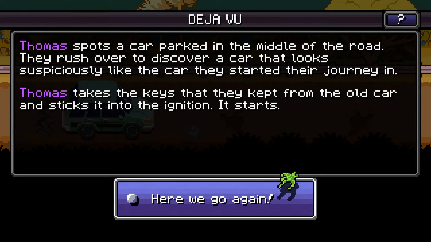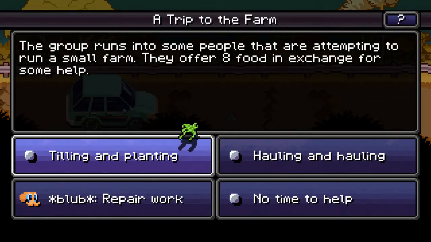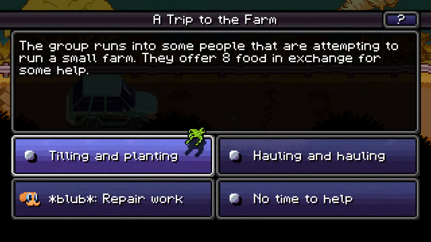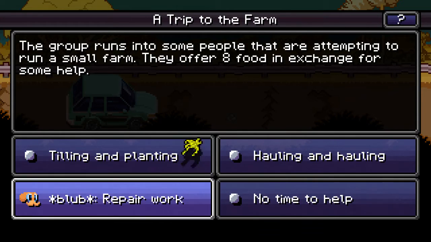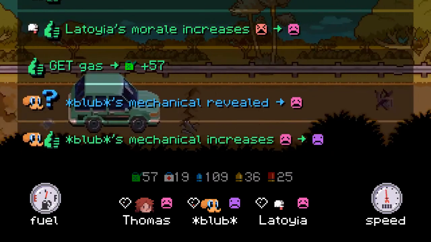Alright, found a new car. And some gas for it. Run to some people. They offer food in exchange for help. Let's have Octodad do some repair work. Okay, that didn't turn out too well.